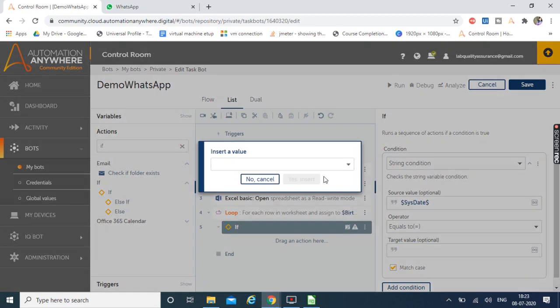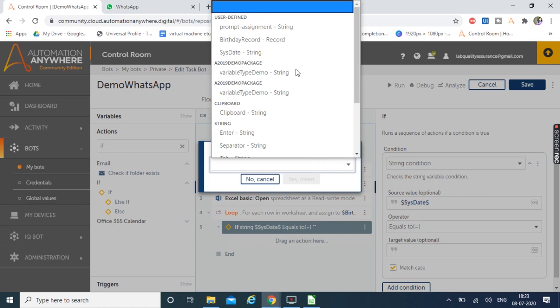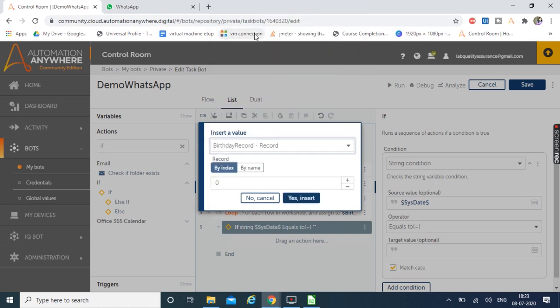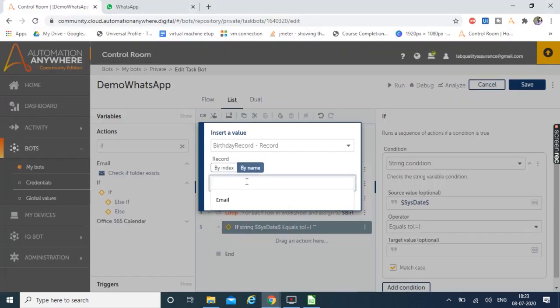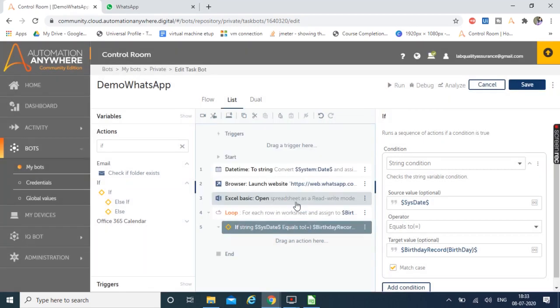So press F2, and from here let's select this birthday record, and record I'm going to select by name, and let's give the name as this birthday header. Let's copy this one from here and let's paste it over here. Let's click on yes, insert.